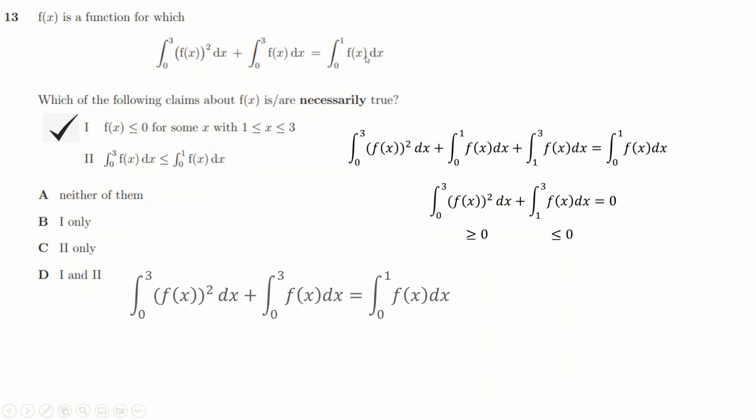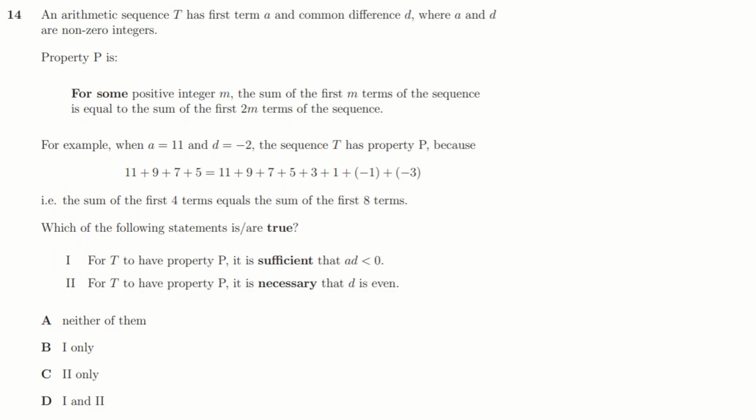Now notice when you look at this, it's very similar to this, except it ignores this. So let's just take this again and do the same kind of analysis. This is a positive integral, as I've said. So if I just ignore it, if I just get rid of it, this left-hand side becomes smaller because I'm removing a positive number from it. So if it becomes smaller, I can put this sign in instead, and that's exactly what it says here. So that's also necessarily true. So both 1 and 2. Answer is D.